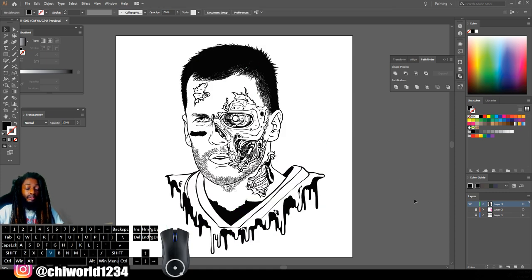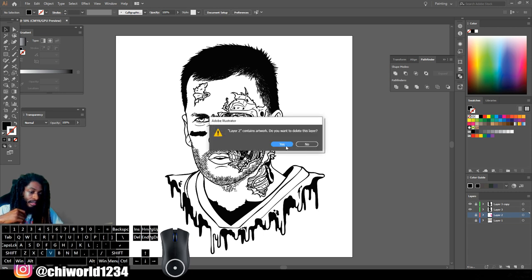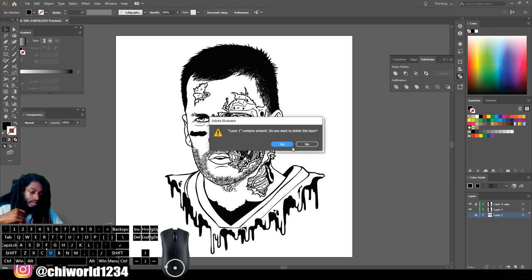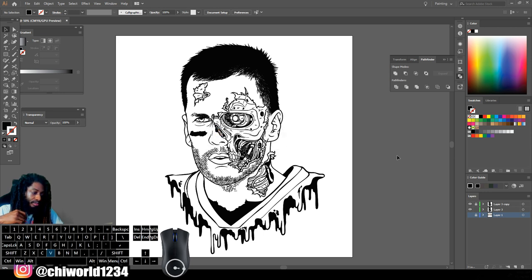Now what we're gonna do, we're gonna make a copy of our line work. So you want to drag a copy to this blank sheet of paper, lock the top copy, select the second copy, and let's go ahead and delete our pink layer since we don't need it anymore. We can delete the picture.